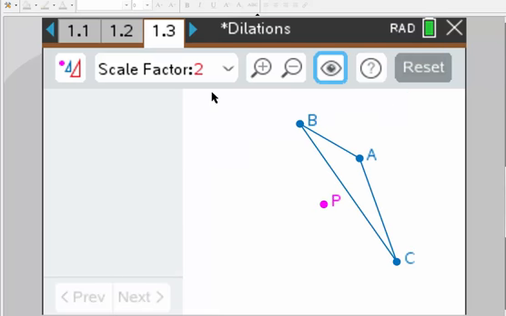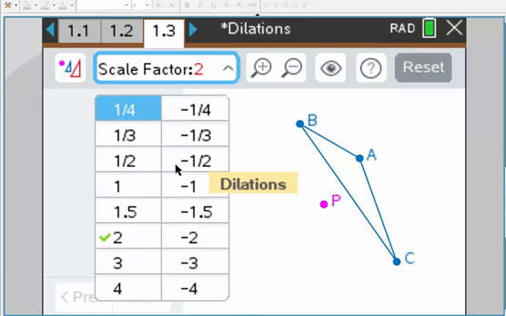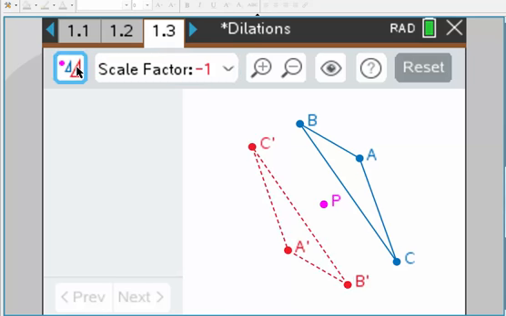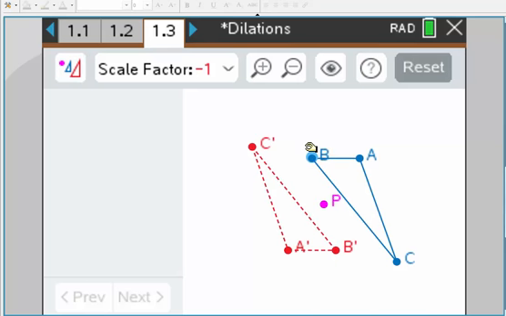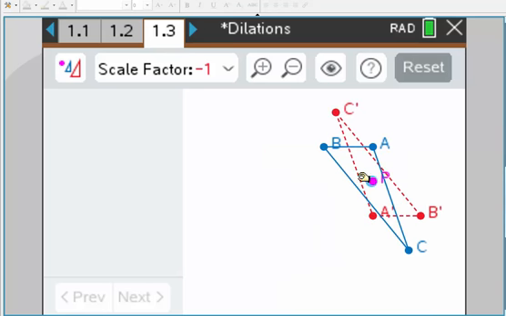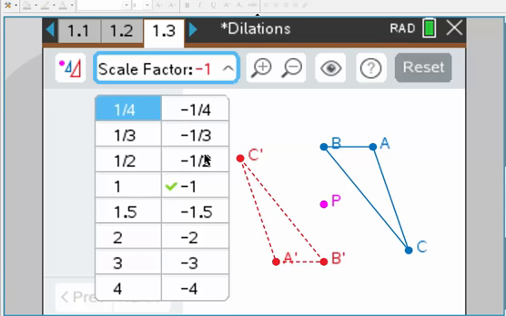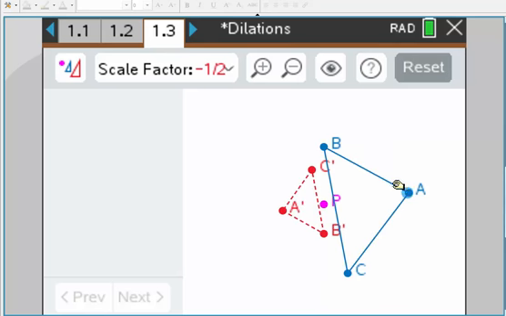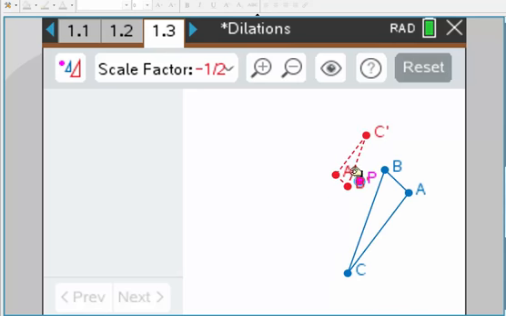All right, going back here, let's look at a scale factor of -1. Some of you may have never done a negative scale factor before. So I'm going to dilate with a scale factor of -1. And you can see it's a similar figure, but it looks like it's been rotated 180 degrees. Again, we can grab the whole figure, and we can grab even the point. And then a scale factor of, let's say, -1/2. Looks like it's half of what it was, but again, rotated 180 degrees. So you can play with all of these things, and students can just discover.